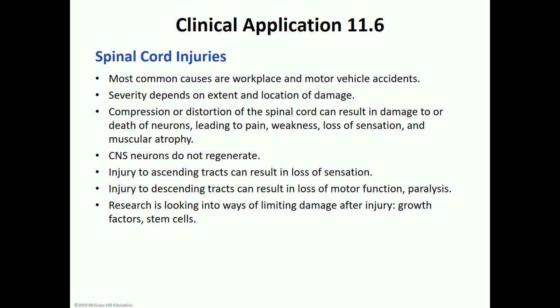Now we'll talk a little bit about the clinical application of learning about the spinal cord, and that would be spinal cord injuries. Unfortunately, it's a common injury that happens either in the workplace or in car accidents. The severity really depends on where the damage happened and how much damage occurred. One of the common things would be the compression of the spinal nerves. And because, again, it has a sensory component and a motor component, that leads to sensory and motor symptoms.